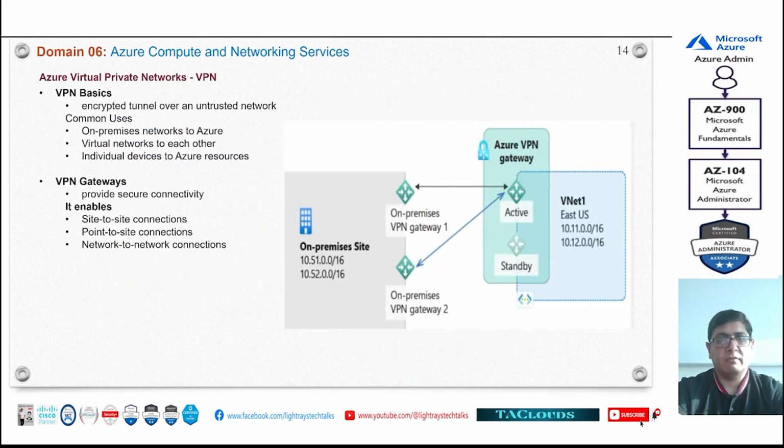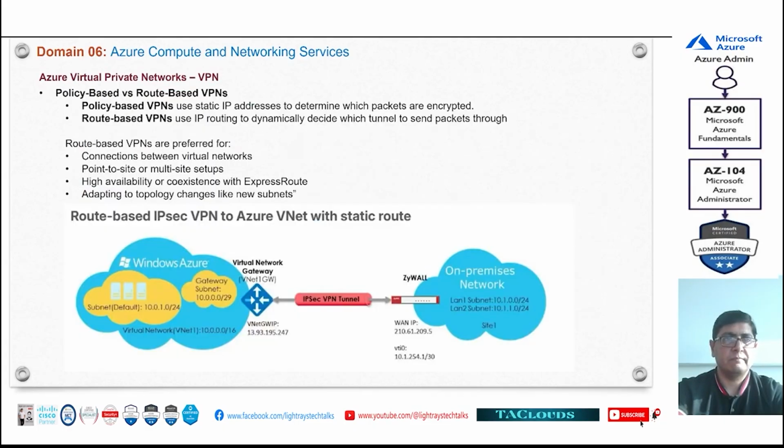We also have options available for the VPN. VPN means we can connect our on-premises data center to these virtual networks over the cloud, but we need to secure the line. So we need to create a VPN gateway. That VPN gateway will connect our local data center to the VNet. Then we also have a virtual network gateway over the cloud.